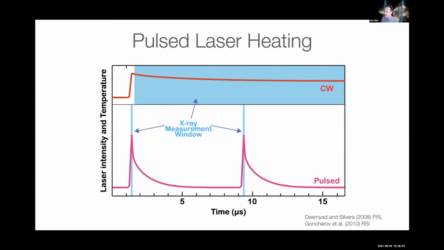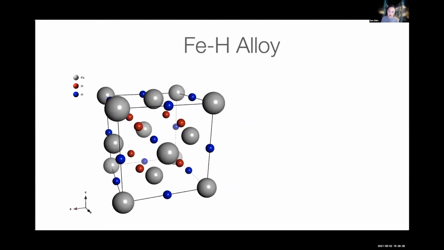Well, owing to the development by Goncharov and Vitaly, Goncharov actually covered this topic quite a bit in the previous talk, pulse heating allows us to heat these samples pretty robustly, combined with gated X-ray diffraction. So that opens up a new opportunity for us to study a series of materials in hydrogen. So we put a little piece of iron in hydrogen medium. In the iron-hydrogen system, it's been known that it readily forms FeH1.